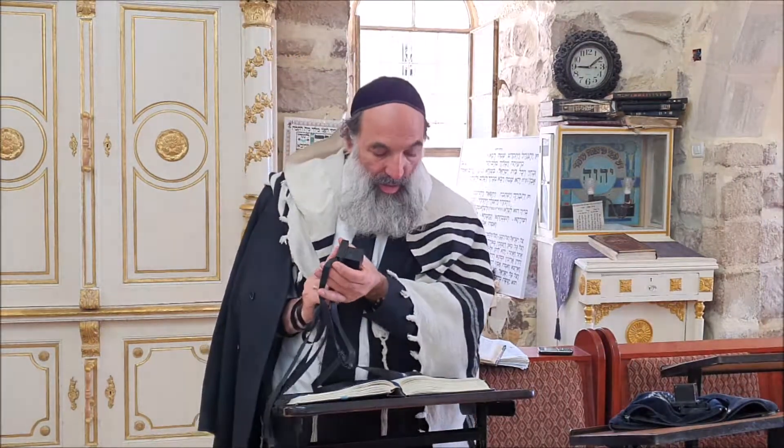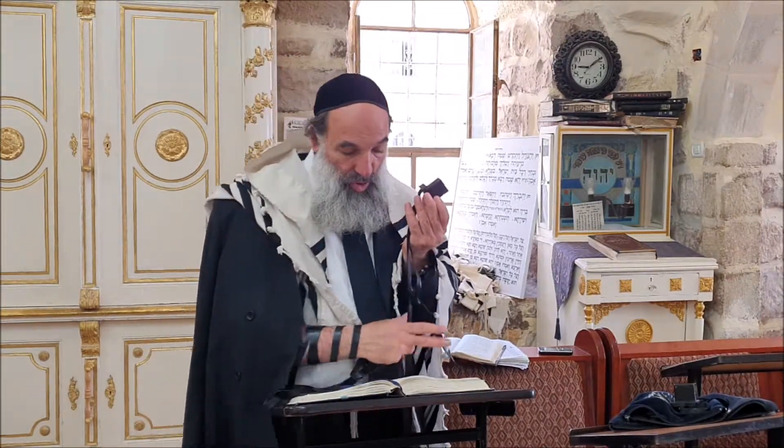Now on the side, this is all a local Halacha we see. Now in the side, it's called the Ma'avarta - this is like a path where you move the scroll, where they pass the straps. So it has to be a Ma'avarta - something to pass through. In order to know the difference, the bottom part - you see there is a cut between the head and the hand Tefillin. What we know for sure is that the Ma'avarta is over the scroll, and the Titura is below. That's why we cut the side - so when we look at it, we understand there is something covering below in order to cover the parchment.